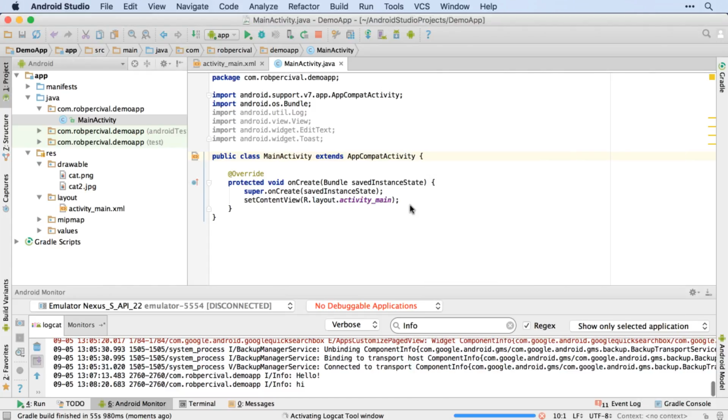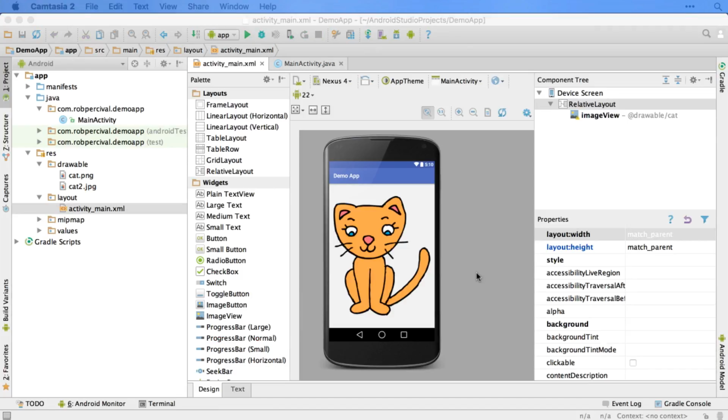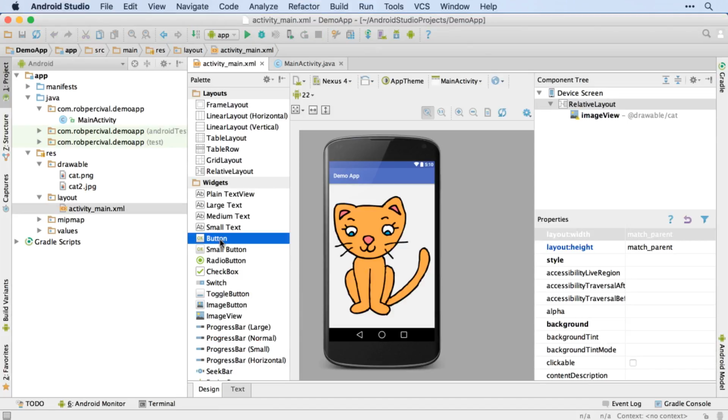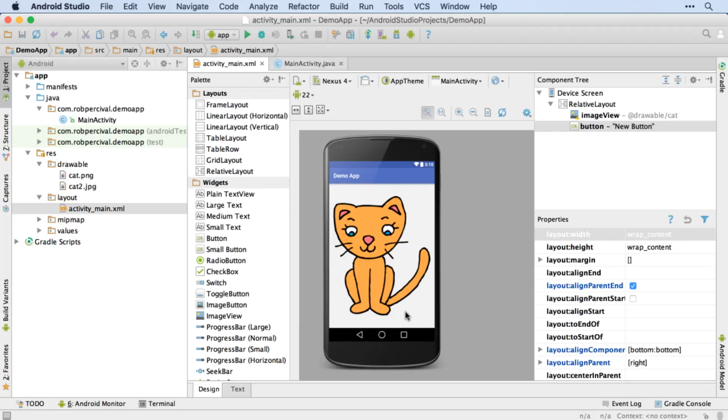All right, here we go then. I hope you managed to do that. I'm going to start by adding the button in. So I'm just going to drag it over on top of the image view, and I'll change it to new cat.